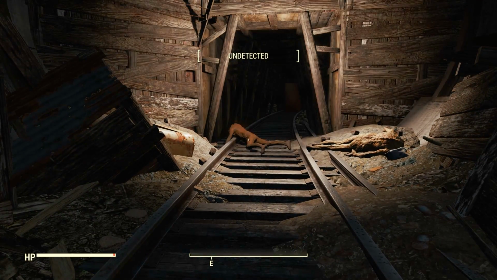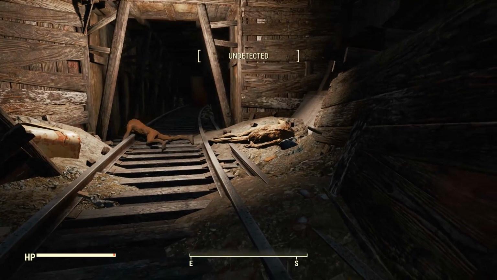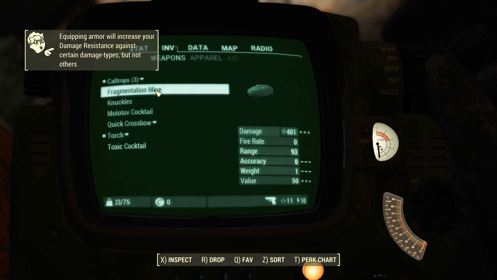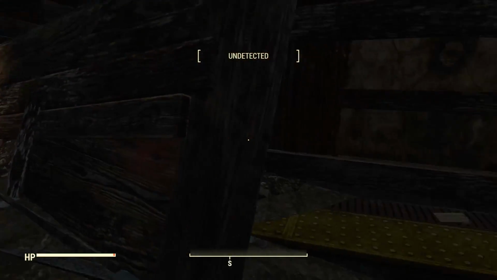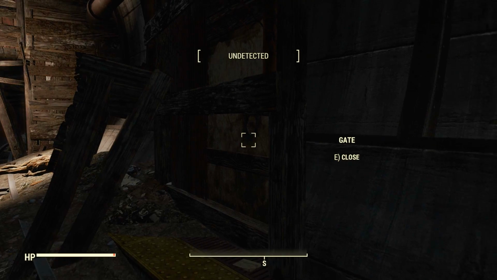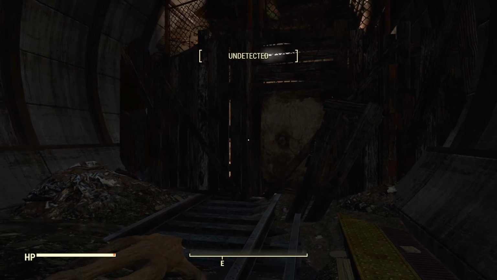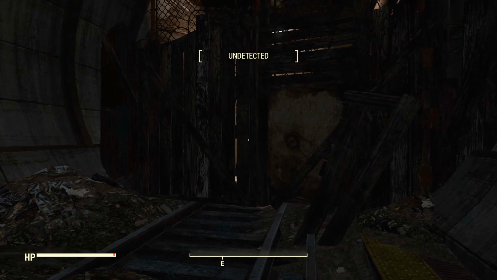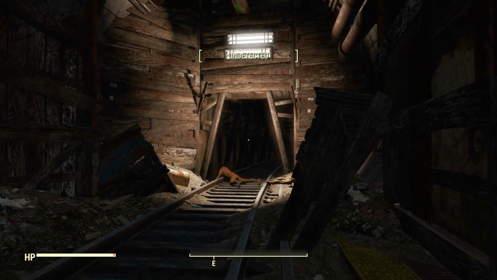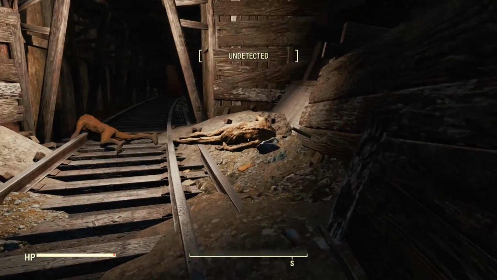Okay. Okay, so we've got ourselves a frag mine. That's really good. The explosives in this is... They're so insanely deadly. 400 damage. It's a big deal. That could help us against absolutely anything or anyone. I'm kind of afraid. Okay, so someone had opened that. Okay, we can kind of almost stand up there as well.